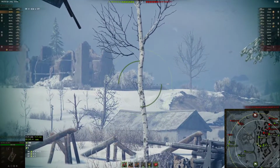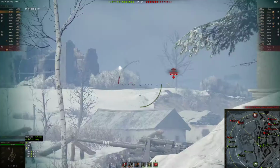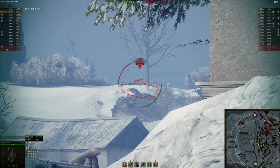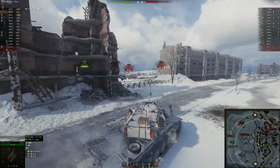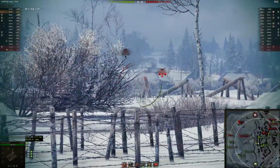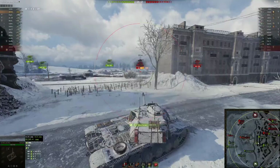I try to get a blind shot on this KV-3 here because he's just gone unspotted, but spoiler alert, that one does not hit. I try for a shot on the 45. Not a big shot here. This is over 500 meters. No, that's, yeah, not a great sniper. It can pull it off on some maps, but against smaller targets like that, not great.